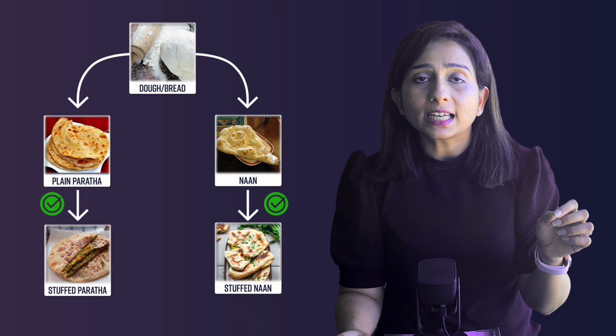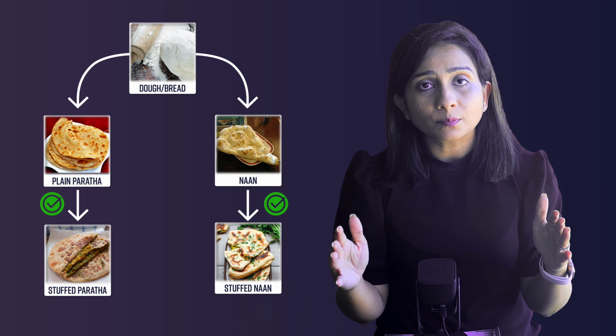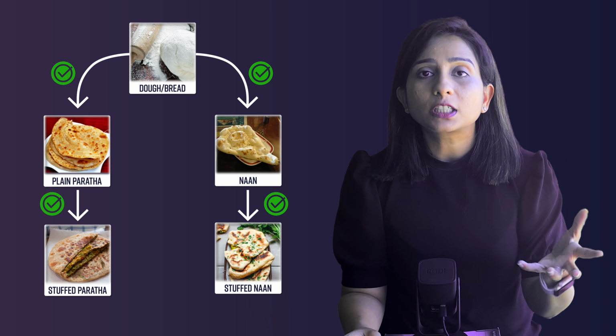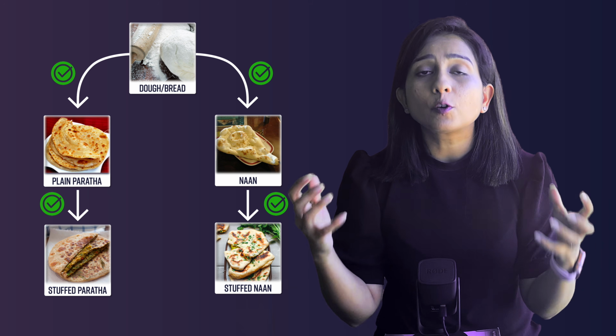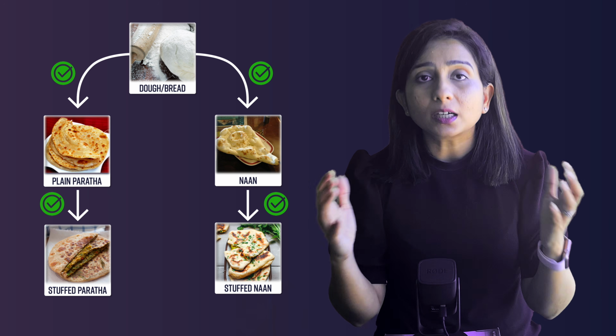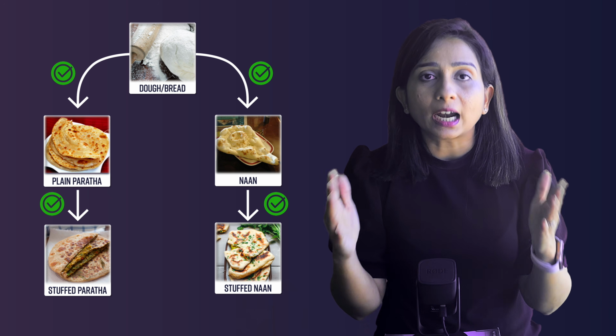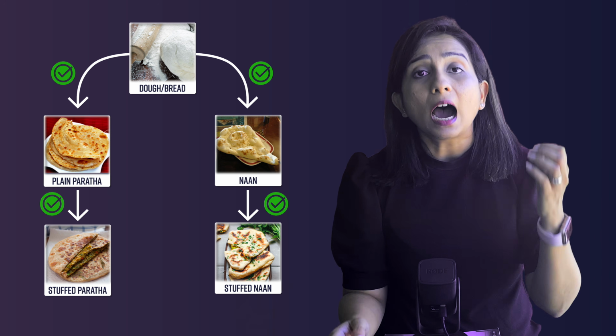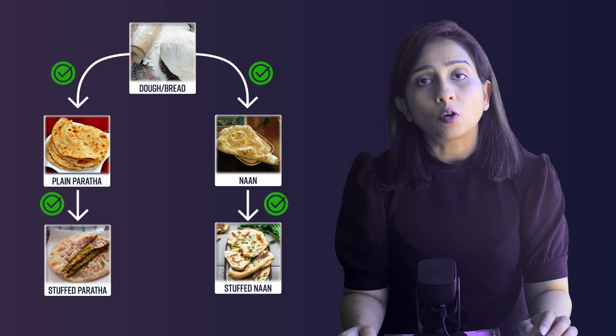Is it safe to inherit paratha and naan from breads? Yes, because they share the similar properties of breads, which consist of a kind of flour, and that flour is mixed with water to make a consistent dough. From this example, you can understand how you can actually model real-world objects by understanding their relationship. Now, let's talk about one more example.